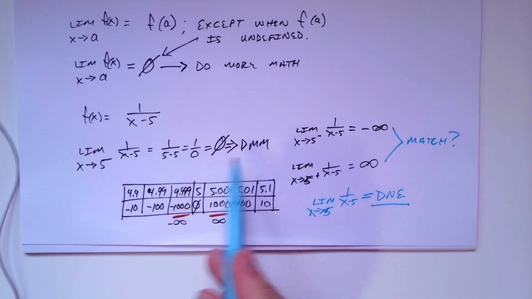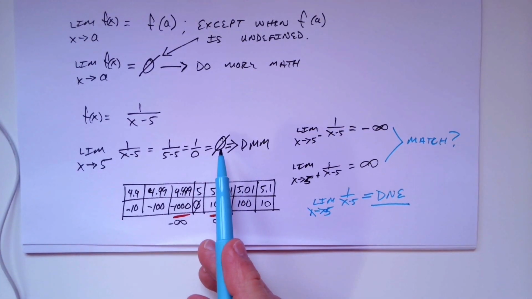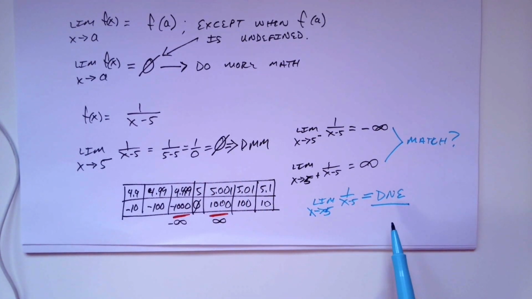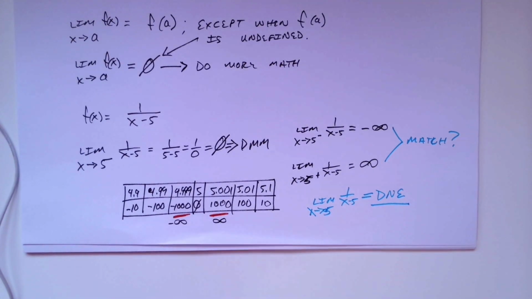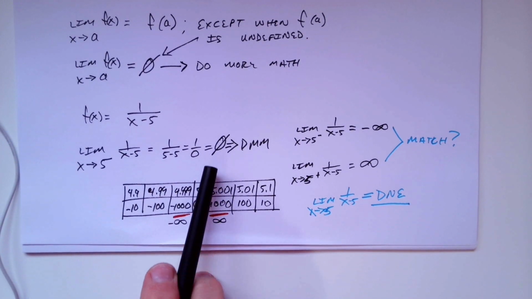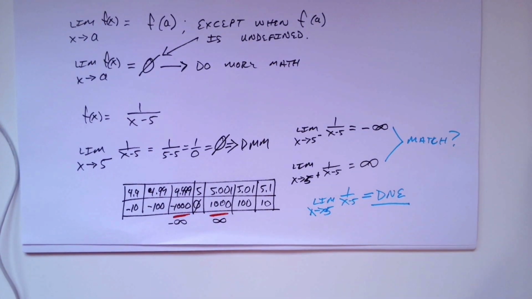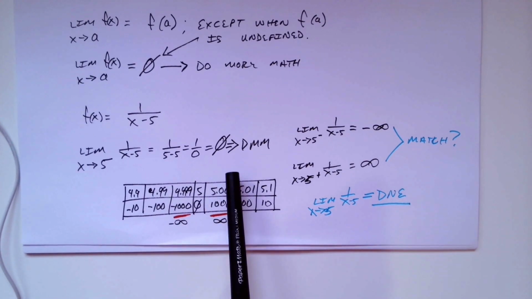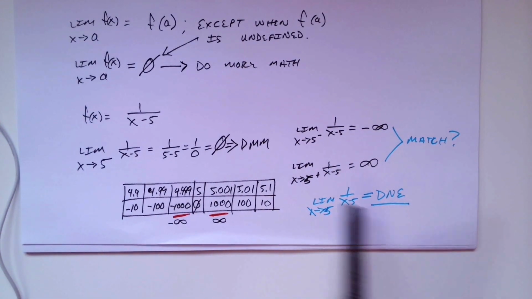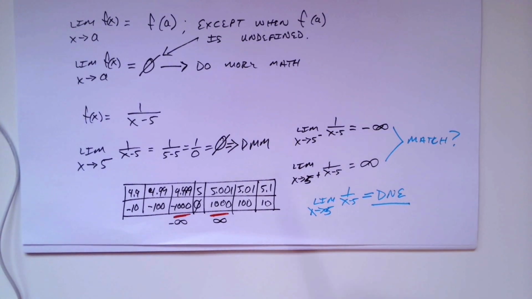So you're saying undefined was not an answer, but does not exist is an answer? Yes. Undefined means we don't know what the behavior is. That's actually the mathematical aspect of undefined. If you look at the root of the word, we define something. If it's undefined, it means we don't know what it is. So the whole concept right here is that we don't know what the limit is. So we do more math. Maybe there is a limit, maybe there's not a limit. In this particular instance, there's not a limit. So we do more math, we find there's not a limit, and we have our answer.